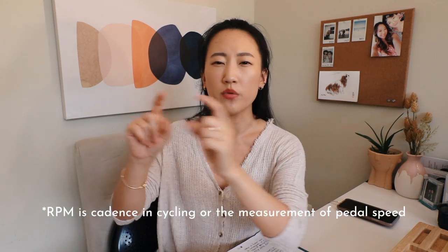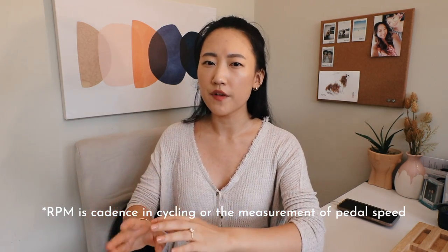The biggest difference between the two is that SoulCycle is way more focused on riding to the beat of the music and the experience. Peloton is more focused on performance and RPM — that number you try to meet to push yourself. RPM-based rides are way more calculated and focused on numbers and stats. Honestly, I think you work your body more with RPM-based rides, but I personally find them less fun because I don't enjoy being so focused on hitting specific numbers.